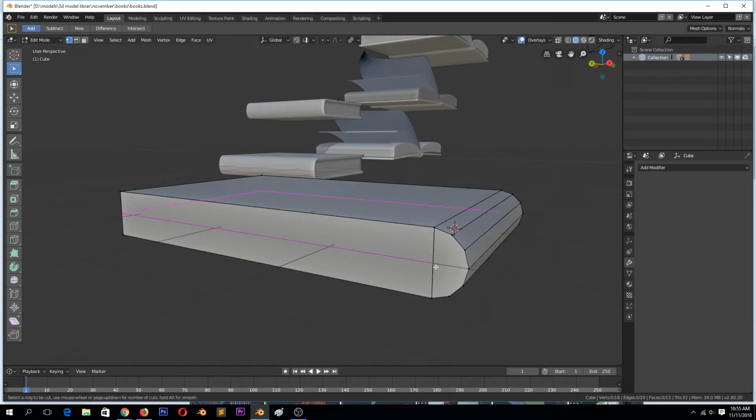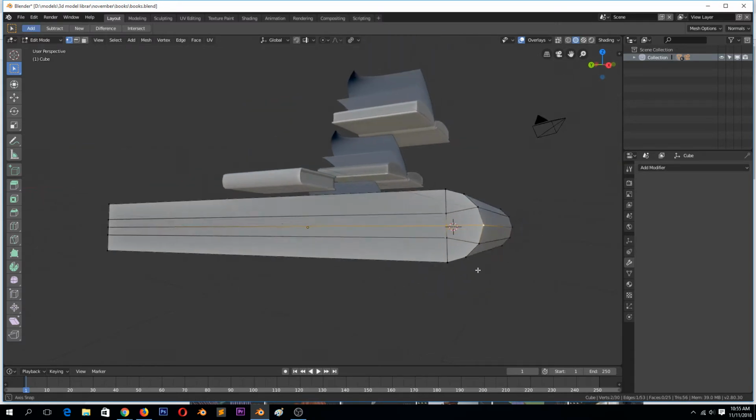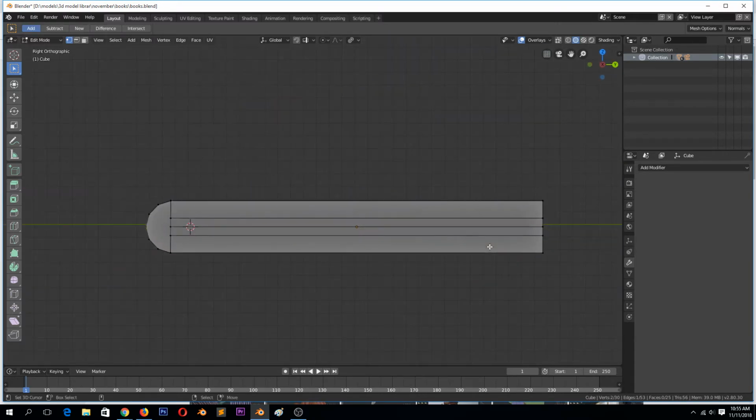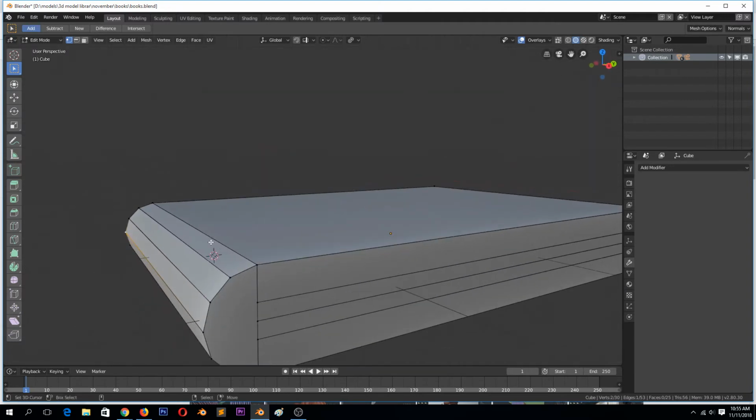If you want, you can add 2 loops here, maybe and a third one here as well. Then connect them using J, and J. So you can see now that these are not aligning correctly, so we can move those, or make sure that you can add a loop here and then maybe use a mirror modifier, but this is very simple, so I'll just do it manually.